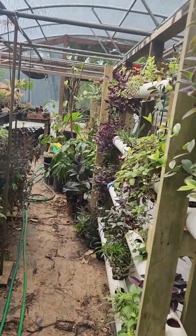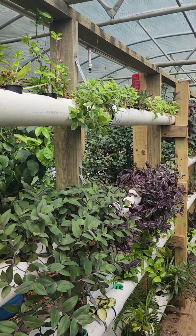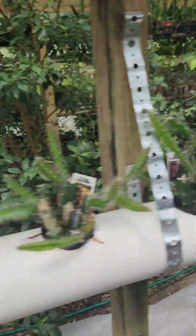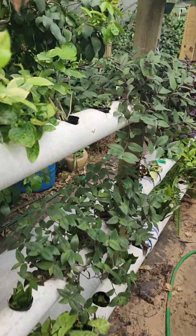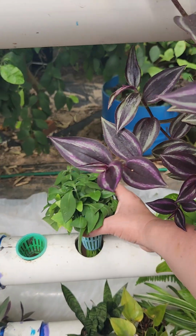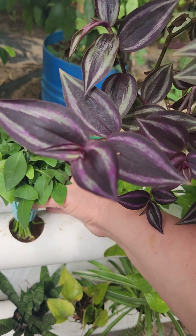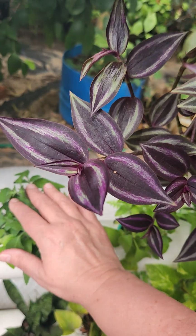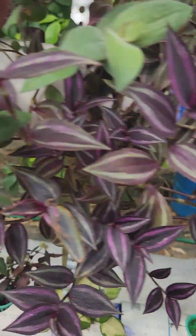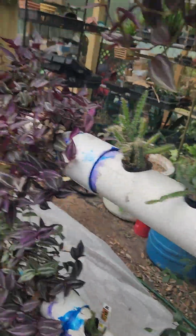So I'll get some of them cut down through my Etsy site. A lot of times I just sell just cuttings, but on some of the stuff I sell them rooted. So I get them going in there and get them rooting. I was noticing this yesterday. This is my shrimp plant that I got rooting, and they're starting to root for me. Once those get rooted well, I'll get them back up and going. Right now I'm out of them on my Etsy site. But once they get real well rooted, I'll get them back on there. But that's just the kind of stuff that I do in here and just keep it going.